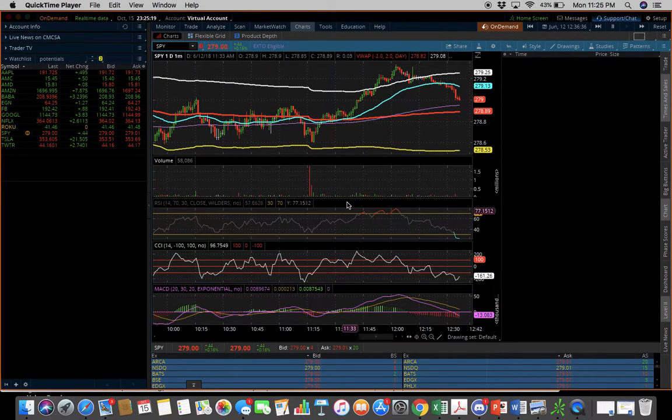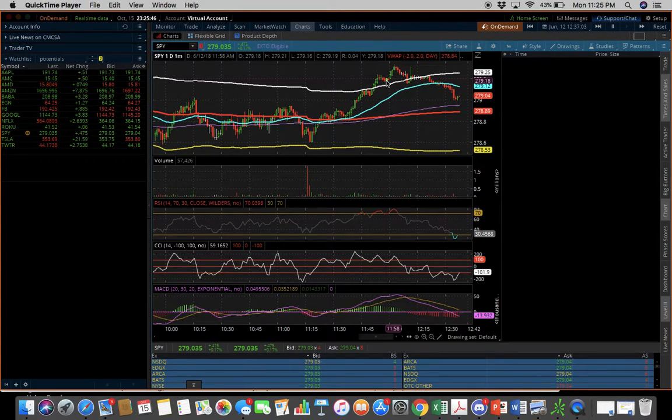So for instance, right over here, if I wanted to get into a trade, yes, it just surpassed that third VWAP line, but that doesn't mean it's going to stay above that VWAP line. If I got in over here, I'd think, oh yes, I see that it is on an uptrend and I want to get in. I'm not looking at the RSI, I'm just looking at the graph. I might think, oh, okay, it's green, I'm going to go in. But then you go up, and then what happens? It comes right back down.